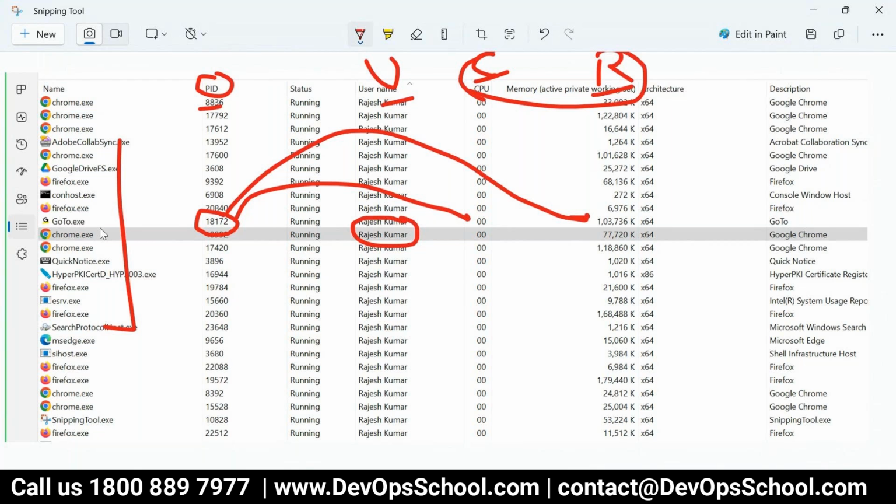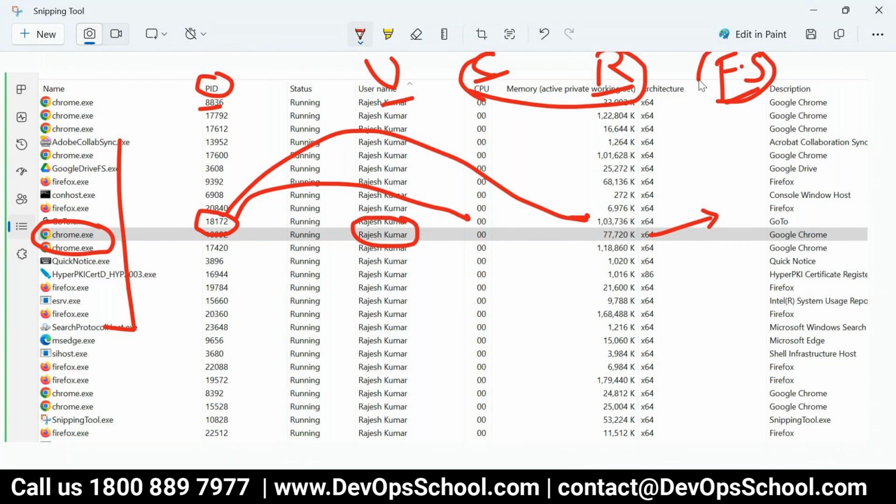This Chrome is stored in a certain place, right? That is called the file system. Please remember that file system. When I installed Chrome, it is stored somewhere, so that is also a resource, a storage resource. Chrome is stored somewhere in the C program files, right? So you are consuming that too. Input and output is happening, and you are using the storage. So you need a file system.